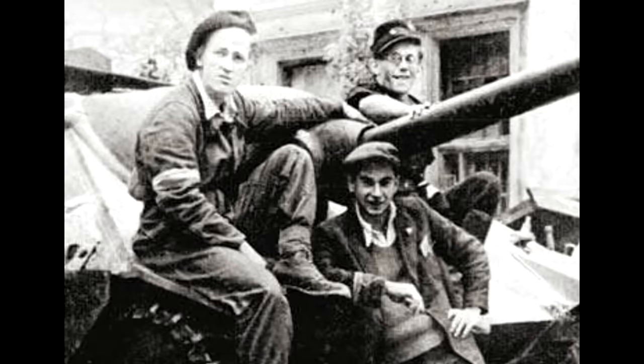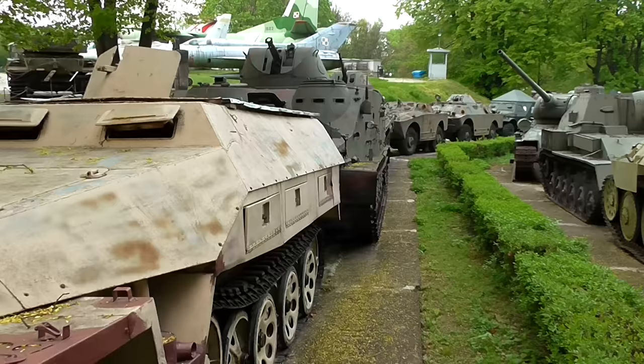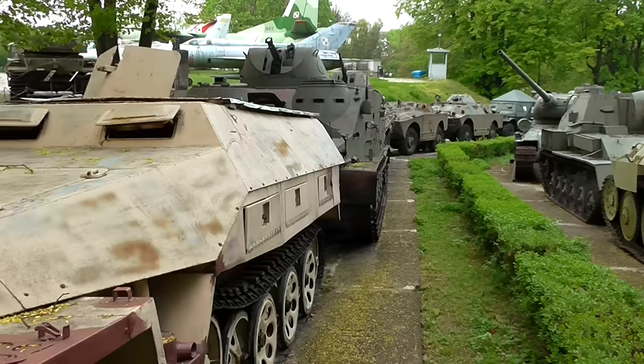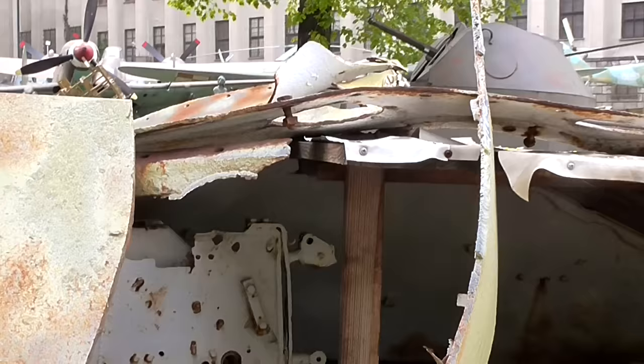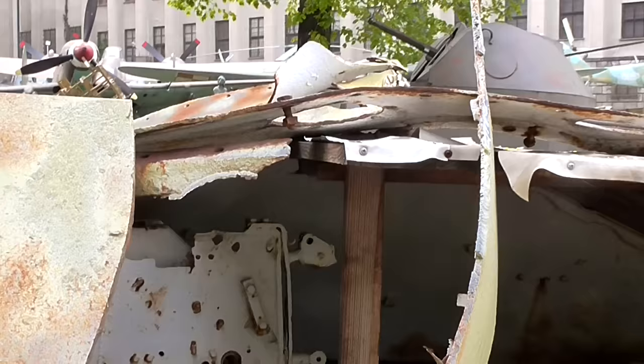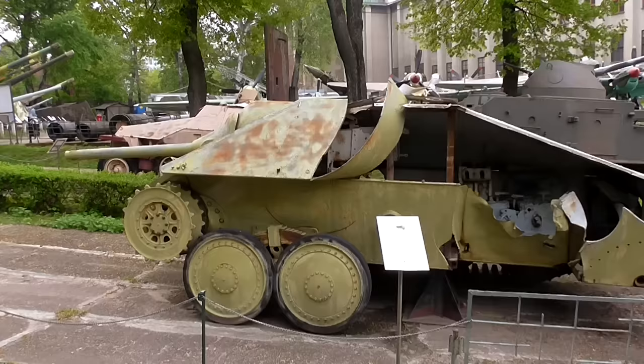The Polish rebels of the Warsaw Uprising captured one of these and called it Chwat, meaning a bold and resourceful person — apparently quite an archaic term. It defended a barricade near the post office. Outside the Army Museum in Warsaw you can see a Hetzer today, though not in the mintiest of condition. This particular Hetzer was scuttled by its crew — probably the Wehrmacht 73rd Infantry Division — on January 17th 1945, near a place called Blonie. Possibly it broke down or ran out of fuel first, so they chose not to hand it to the enemy in a usable condition.